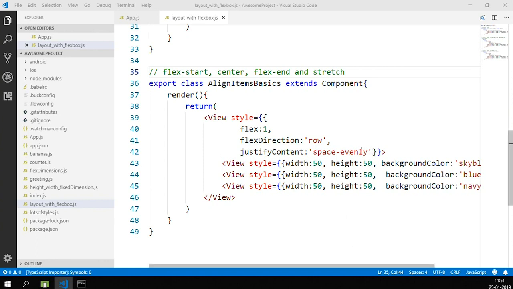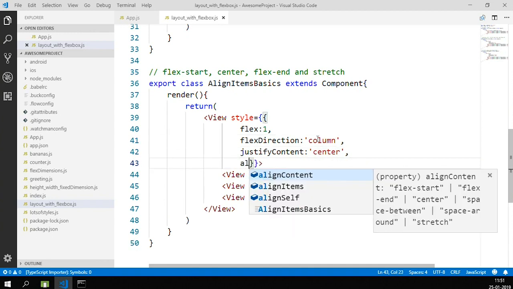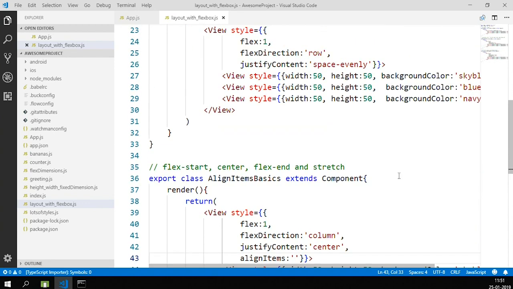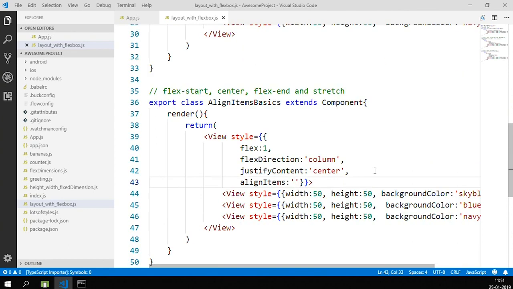Along with this, let's say I'll go for justify content as center, and flex direction I'll make column initially. Along with this, I'll specify align items, let's say center only.